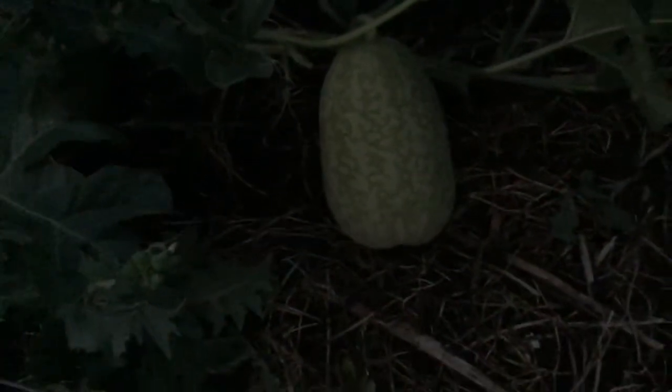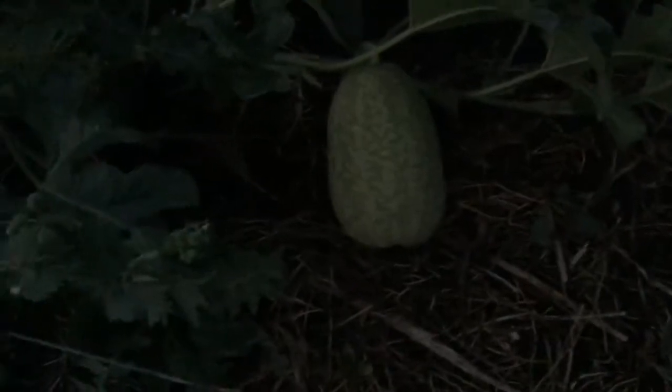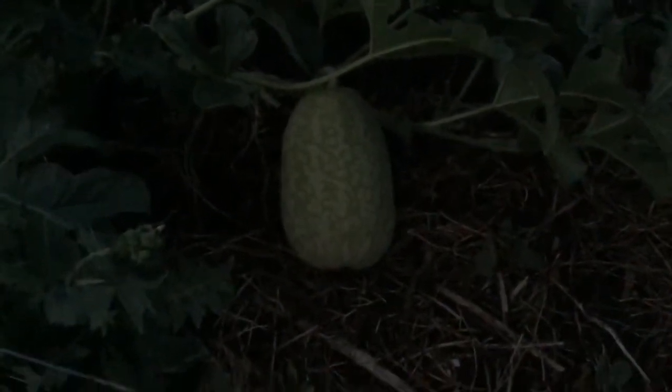Here's the melon. We got the seeds for these melons from a quiet sister who sent them to us from Zimbabwe. They just call this a jojo — that just means melon. I don't know if you can see the leaf real well here, it's getting a little dark, but there's the leaf and there's the little melon. They get to be a pretty nice size, and I'll put one of the old videos about the melons in the pull-down box.